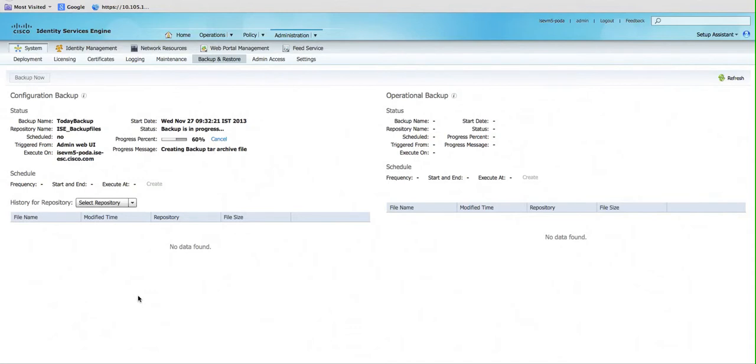Now we have reached 60%, and in this step we are creating a tar file of the backup, and once this is done we are going to secure it by doing GPG of that file.